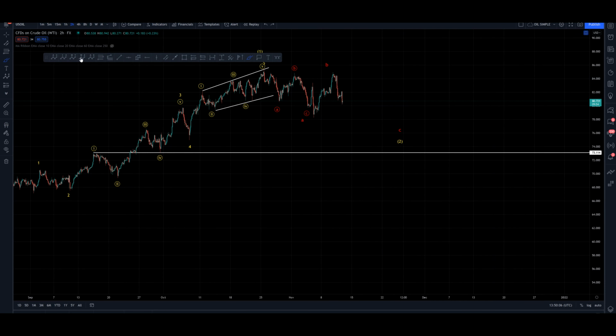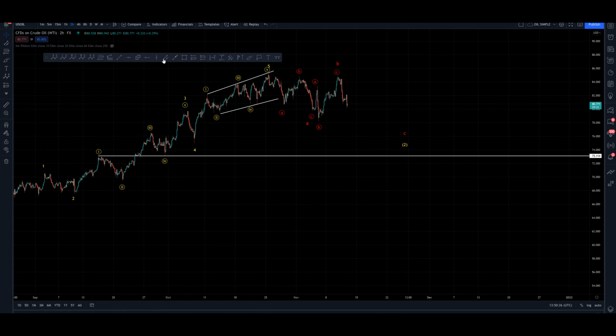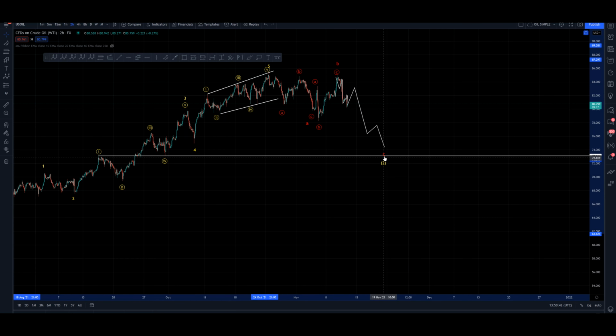So let's just label that at smaller degrees. So we say A, B, 5 in the C to here, and that gets us to our B. And then now we should have 5 waves down in a C. Okay, so this has come to more than 90% retracement of the A, so this is a regular flat pattern we're looking at here. So we would expect to see, if this is a 1, 2, 3, 4, that doesn't look like enough, so maybe that's a 1. That would be 2, 3, 4, 5 down into a C. 3 would be a bit longer, 5 would be a bit shorter perhaps, and that would complete the 2.